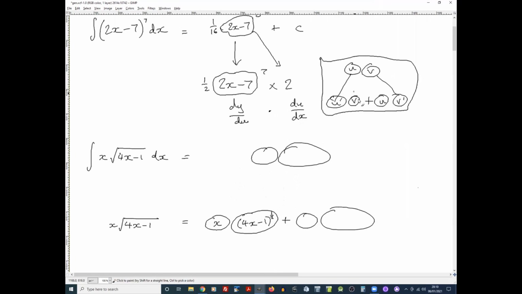So the point is, you've always got a choice with the product rule as to whether you are differentiating this one and leaving that one alone, and likewise there, or whether you are choosing the other way round, differentiating this one and leaving that one alone, and then the other way round there. Do you see what I mean? Yes.